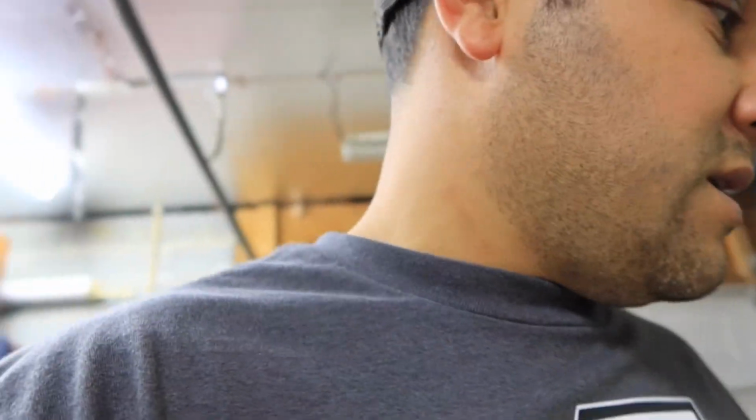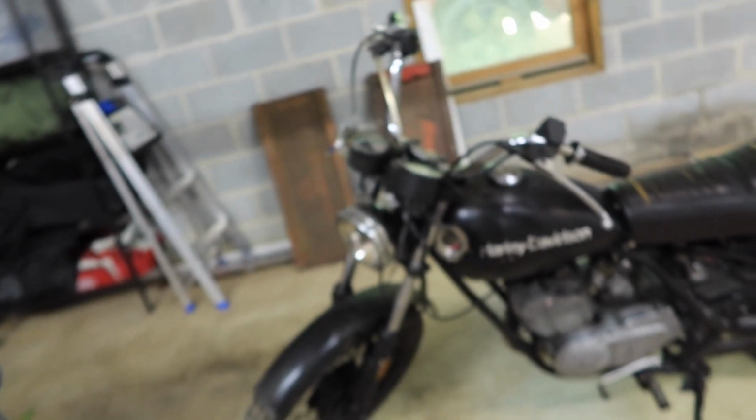It's a '76 Harley-ish. It's an AMF SS250. It's a pretty cool looking bike. It has a two-stroke 250cc motor, and I'm really pumped about it. But there's a bunch of stuff that I need to do with it. As you can see, it's definitely far from perfect.